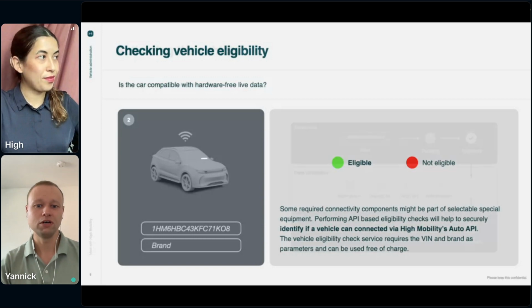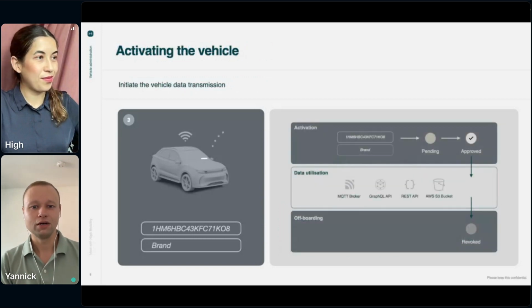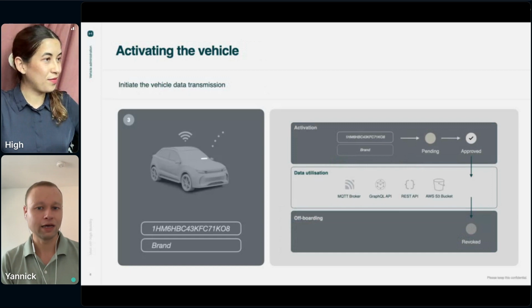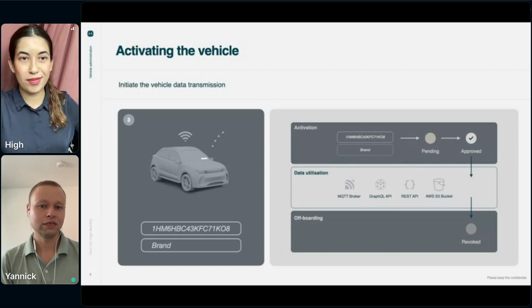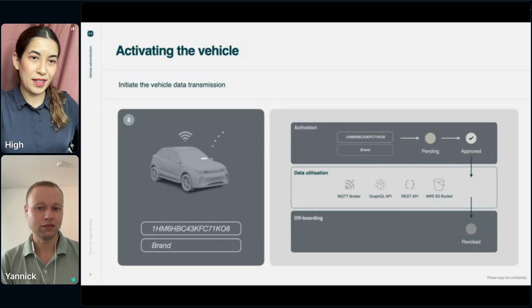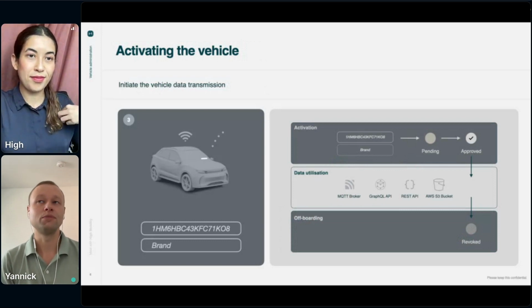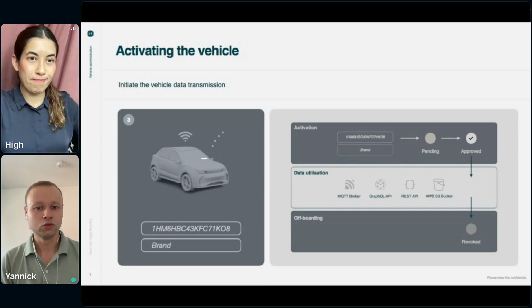So you need to prepare the vehicle in a way that it can transmit live data. And OEMs usually send an over-the-air update or configuration update to the vehicle, which, for example, also includes the list of selected data points. And to trigger this update, you again need to use the vehicle identification number and the brand name.